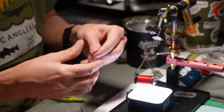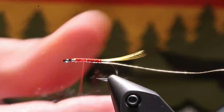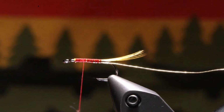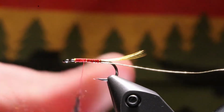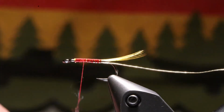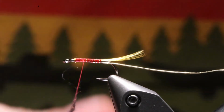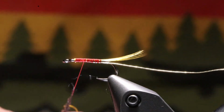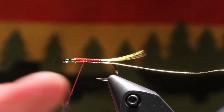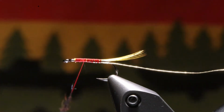So I'm going to take this, I'm going to break it, and just start doing kind of a thicker body here, or thicker dub noodle, because this is going to brush out and kind of get crazy, because when it comes to dubbing noodles, we want to get as crazy as possible. Seal is transparent-ish. That's correct.